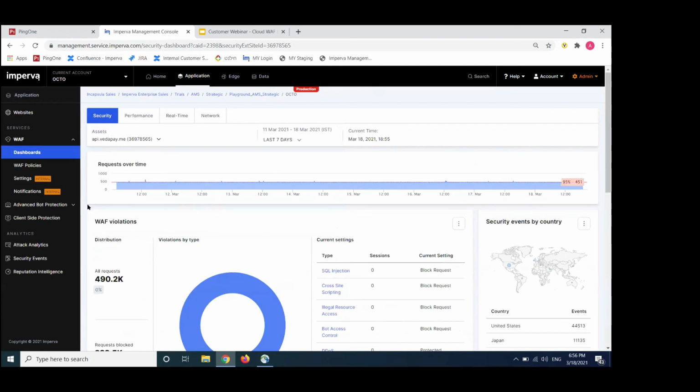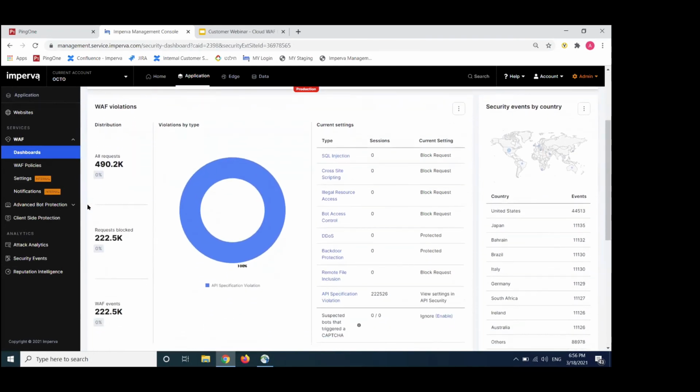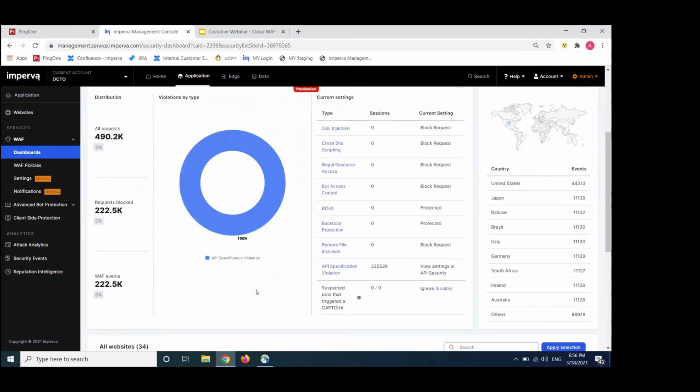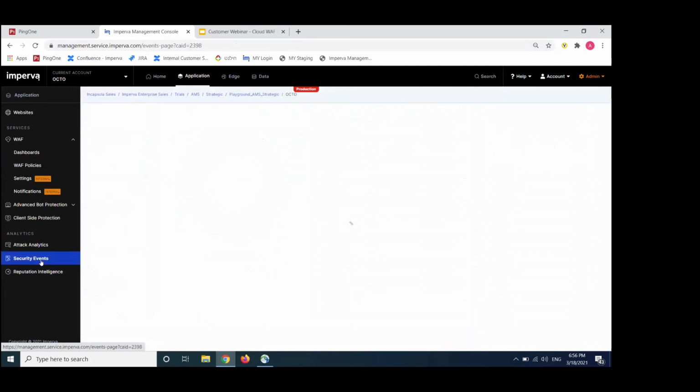Okay, this is the dashboard for this API website. We can see all the attacks under this site are API specification violations. So I can assume we have an API security issue here and investigate it deeper. Since we don't have much time, I'm going to run to the next dashboard, the third level, the deep security events dashboard. So sorry, I will not go into questions now. If we have time at the end, I'll be happy to answer additional questions.